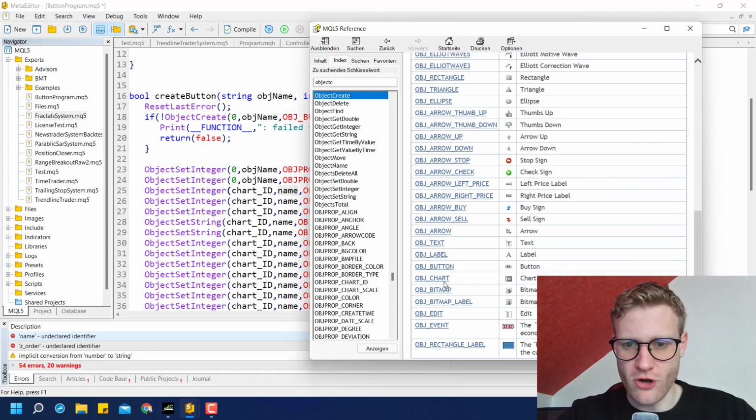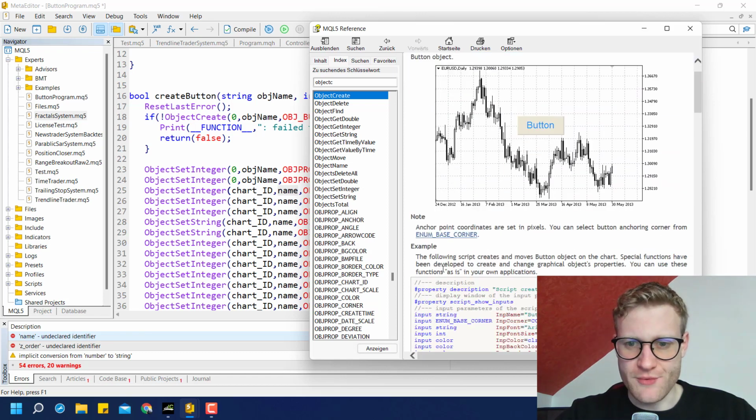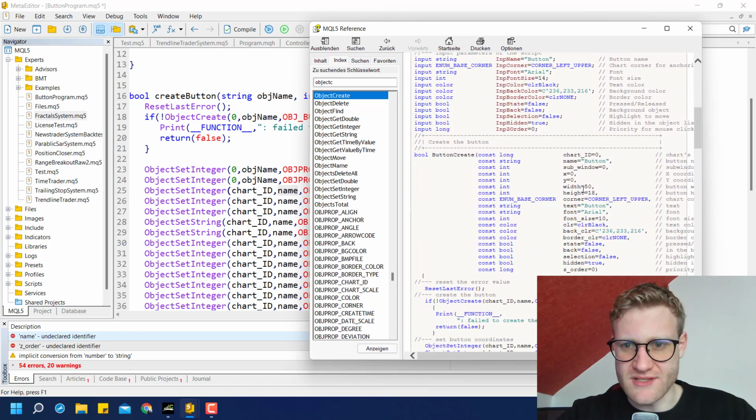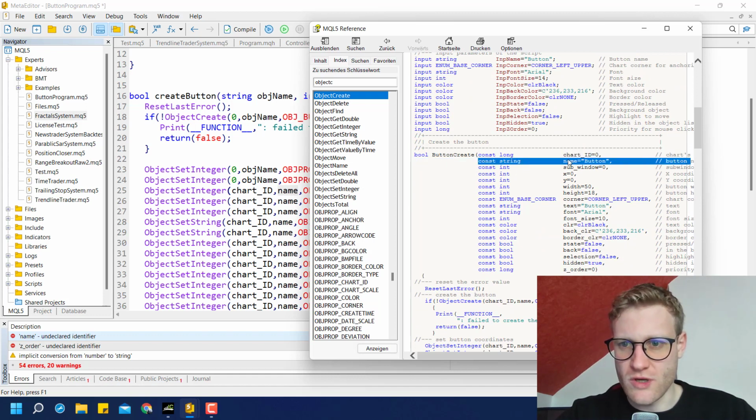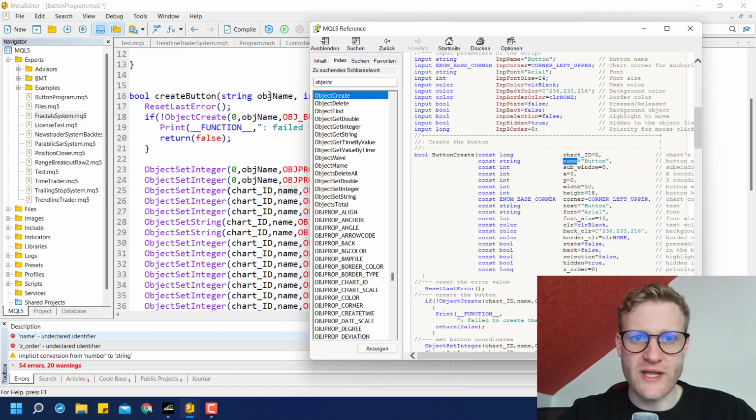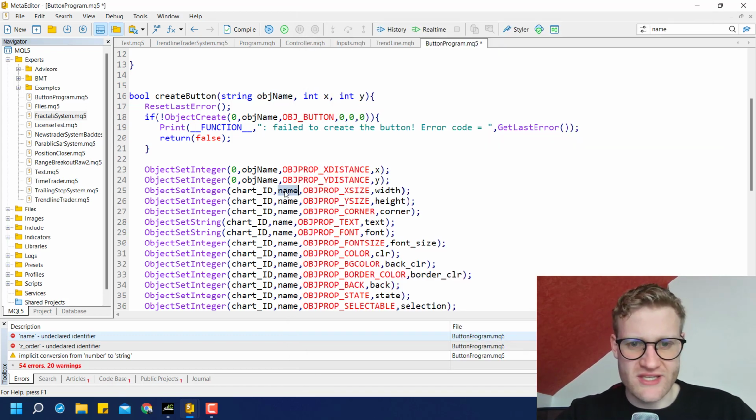So if we go back to the object button entry here, we will see in the sample code that the parameter for the name was just called name, but we called it object name. So this is why we have a problem if we choose name here.